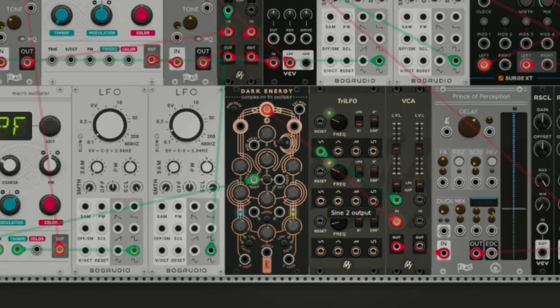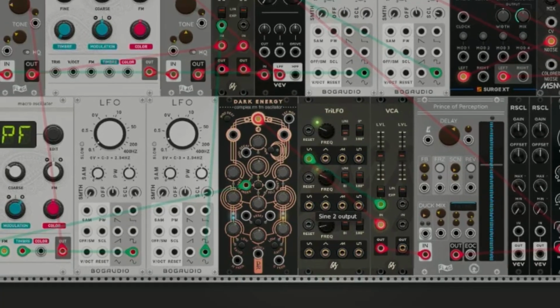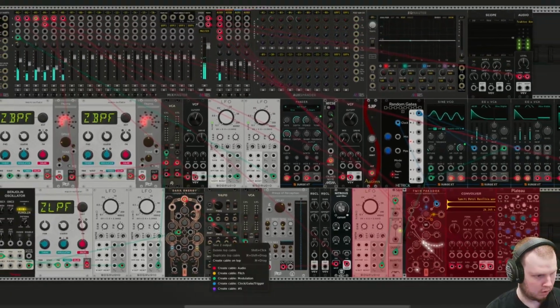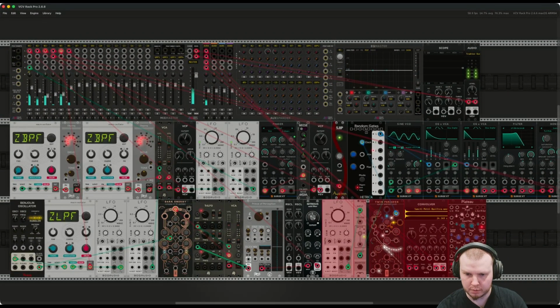Then the second one we're going to put in over here in the rescale. And this is just so we can rescale this output to something more useful. We're going to have it bipolar as well.